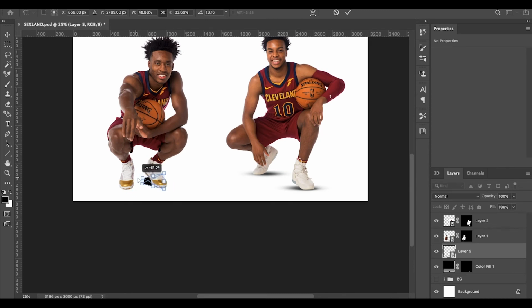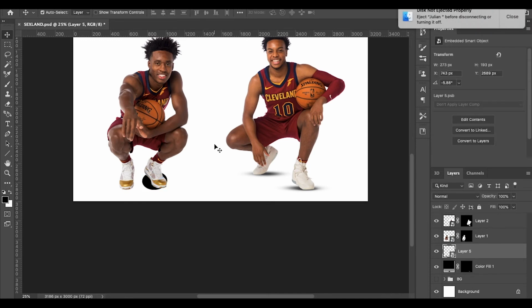Basically you want to create something, yeah, that should be good enough. These are not perfect shadows since I am rushing them a bit, so don't expect them to be perfect.